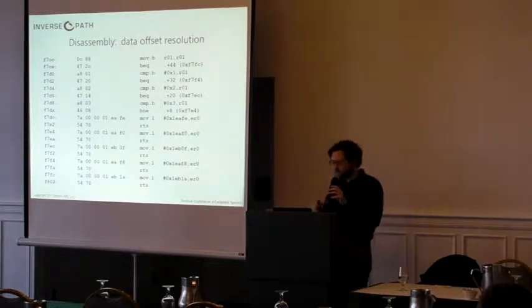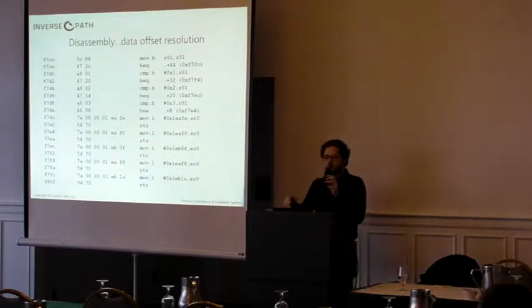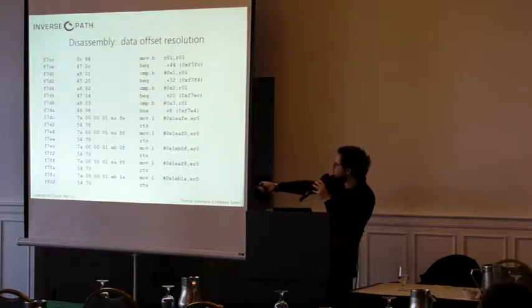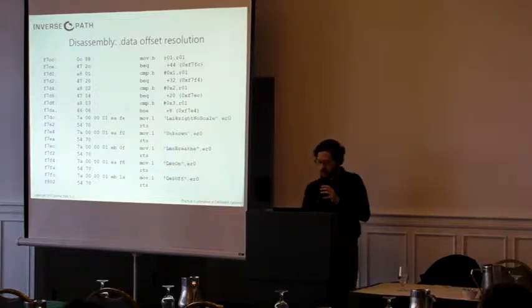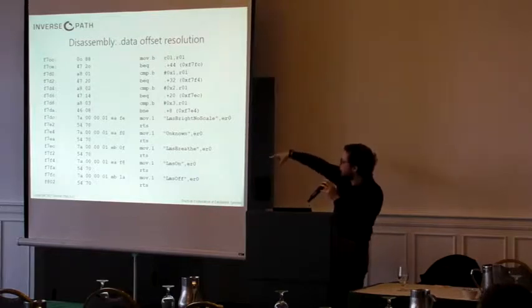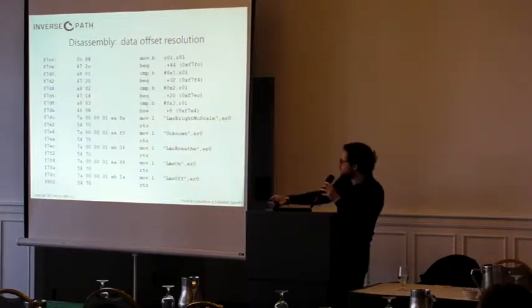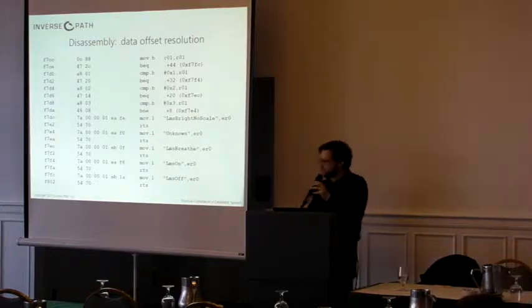And one other thing that you have to take care of, because these binary images, things like IDA Pro, they don't really like them too much. You have to figure out a few things, such as resolving the offset for the actual data that is present in the image, because you will see lots of things like these words being moved, and it actually turns out that these represent some values that are returned when you query an SMC key. So LMS is the motion sensor, so you can query and see if the motion sensor is on or off. No, sorry, that's an LED, it's not the motion sensor.